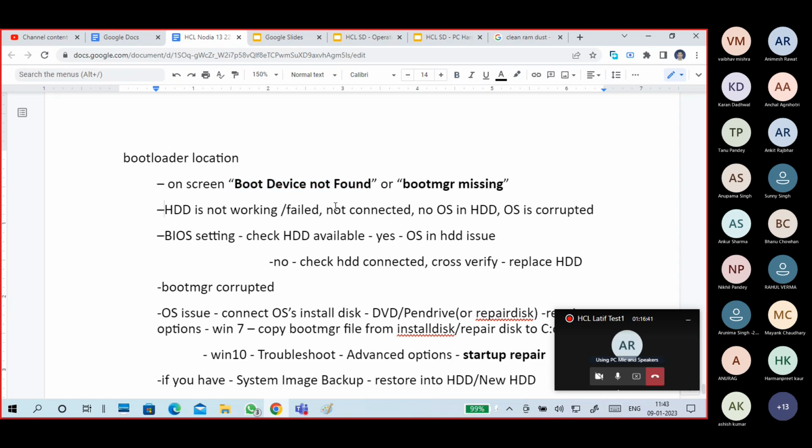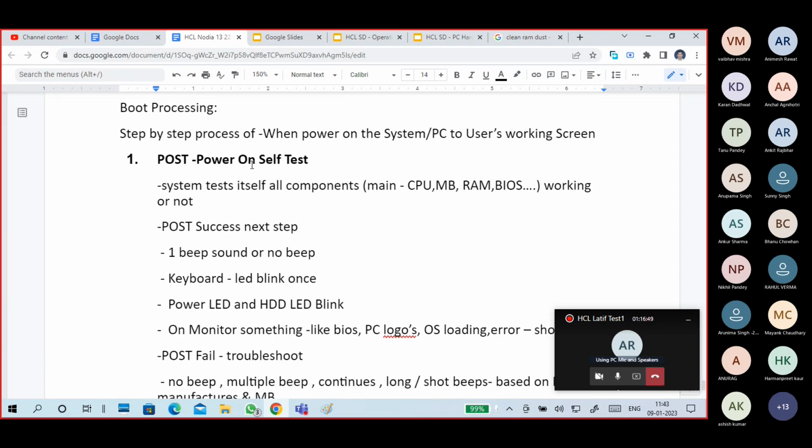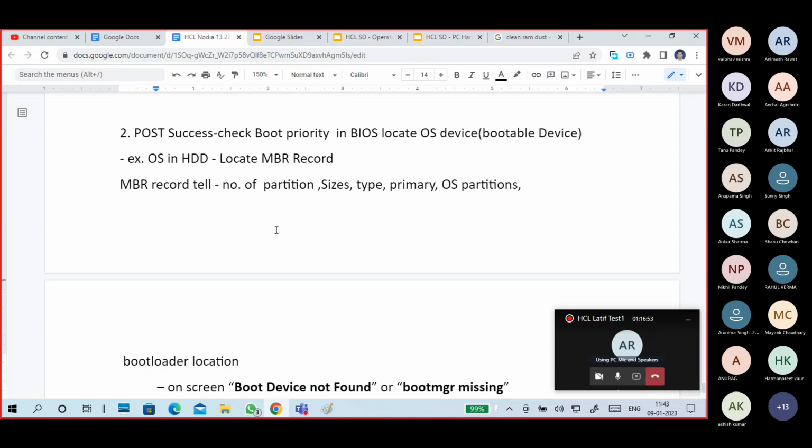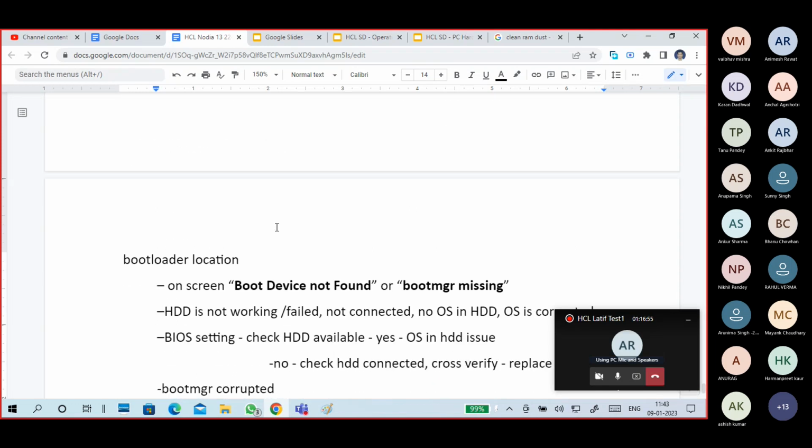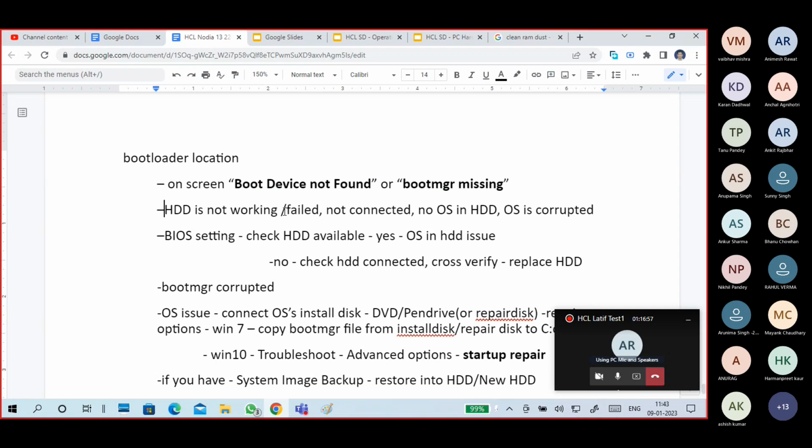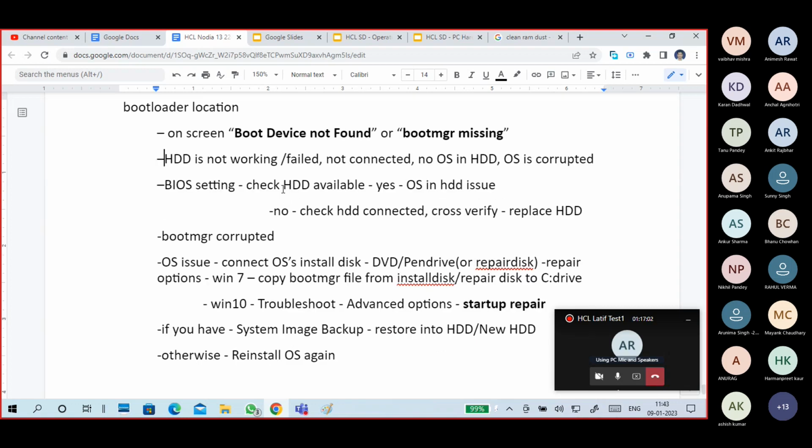Guys, are you able to hear? Yes, sir. I asked so many times, like three or four times, do you understand this POST or not? Otherwise I will get stuck here only. I cannot move. Otherwise I will close it, no problem. If you are not understanding at all, tell me, I will close it, and we will go to another topic.